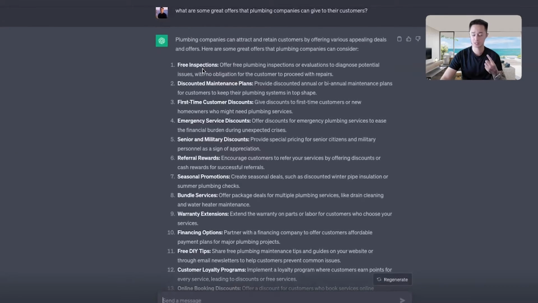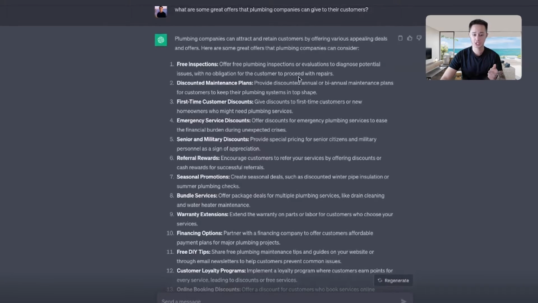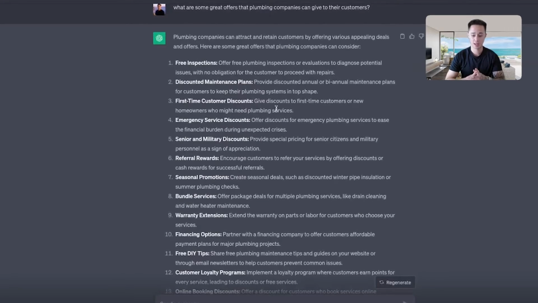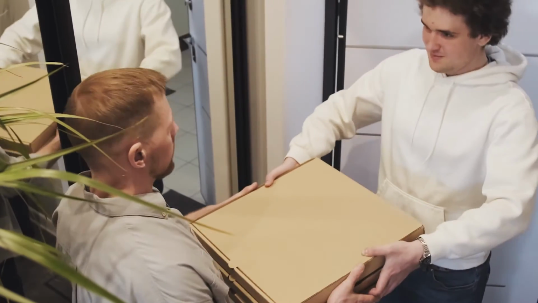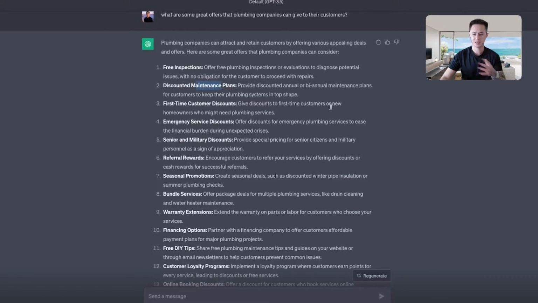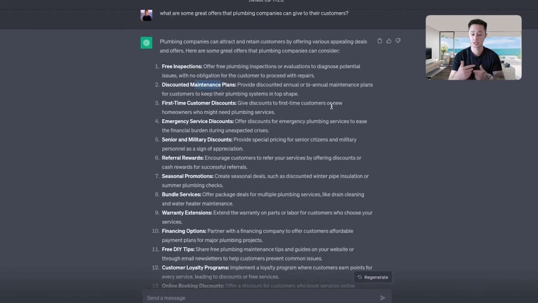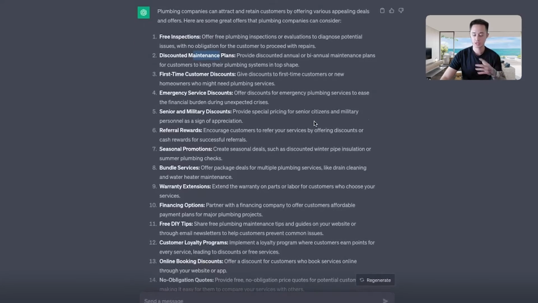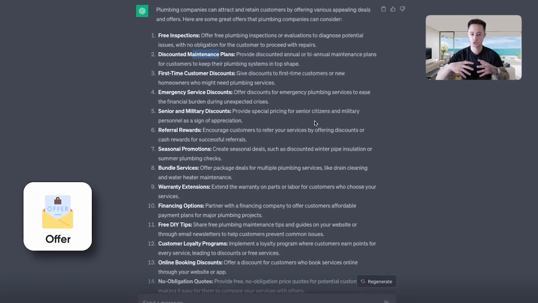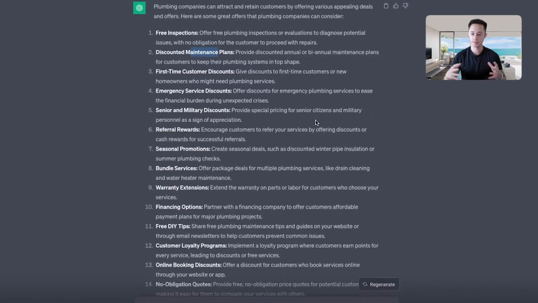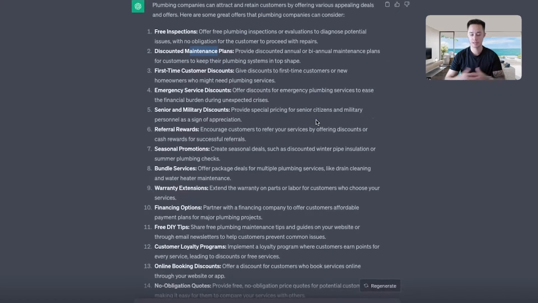So free inspections, right? Offer free inspections, free evaluations, discounted plans, first time customer discounts are really good ones where we can say something along the lines of 20% off all first time customers. That way we can get new customers coming in through the door, and then we can put them on some type of maintenance plan or program, right? And even then, if we think long term, they become a returning customer and they're going to give us referrals. Okay, so there's a lot of benefits to having a strong upfront offer just to get your foot in the door with these new customers, and then the long-term value of that customer is going to be really worth it for you.